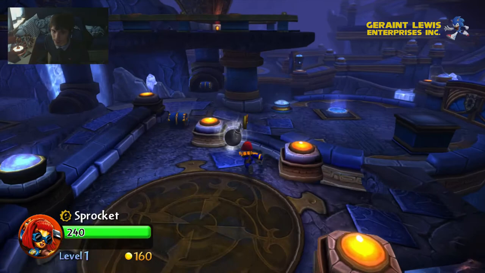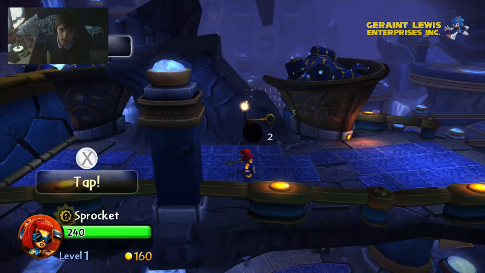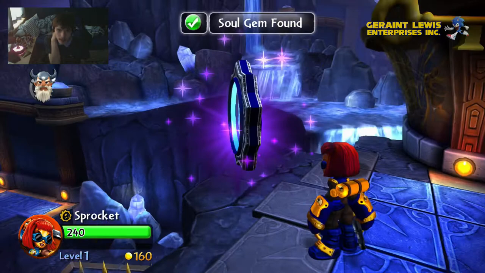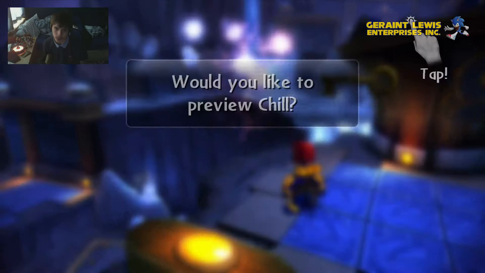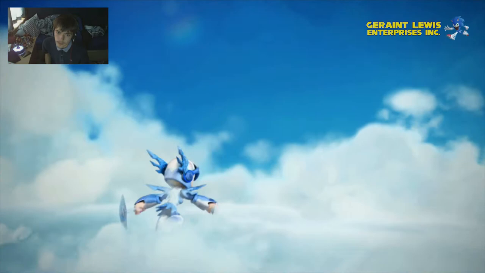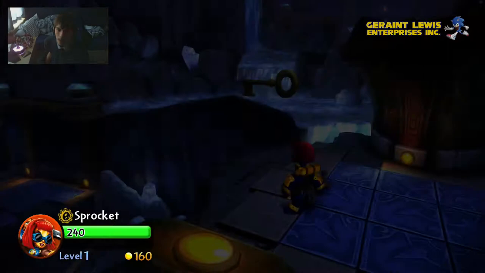Oh well, we beg to differ because we've got a team of Skylanders here, including our new ones that I managed to get, well, yesterday. I mean, Monday. Is that another one? Soul Gem. The Chill. Oh, Call of the Gnarl. I think we should preview Chill because we don't even have her yet. Oh, and she's an Air Skylander. Okay.